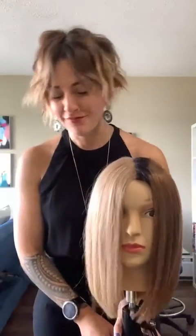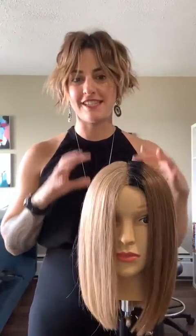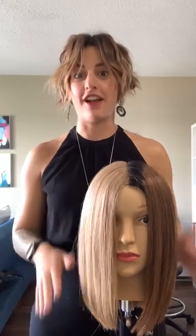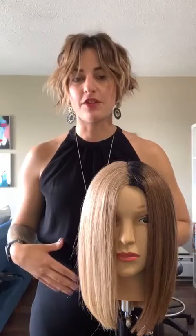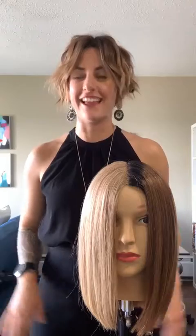Okay. So I am going to bring in Sally. Sally has been divided into 4 different sections, and each quadrant is a different color correction scenario. I tried to keep this very relatable to what we're going to be seeing post-quarantine. I know a lot of people are back to work already. I go back to work next month, and I've already started some consultations with my clients, and I'm definitely going to be dealing with some color correction scenarios.